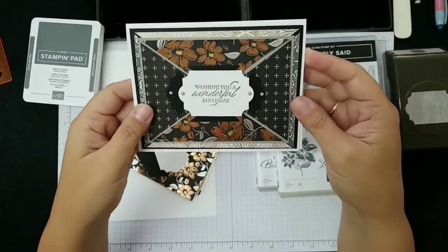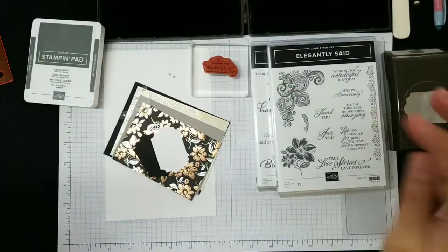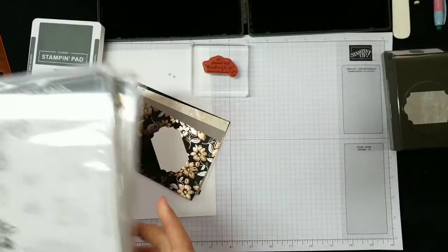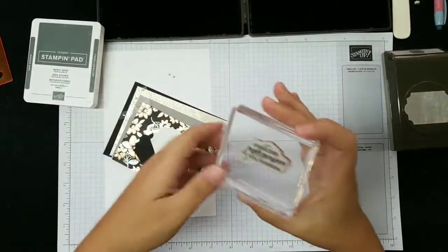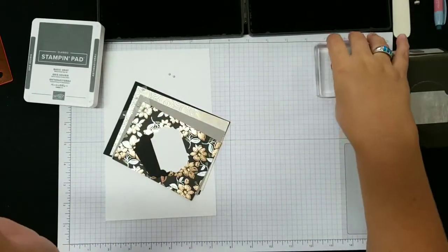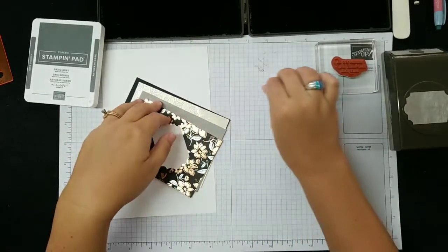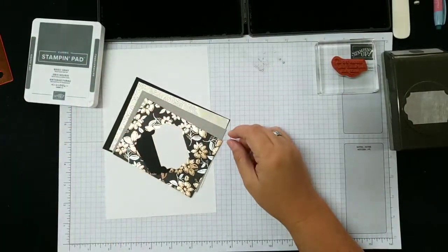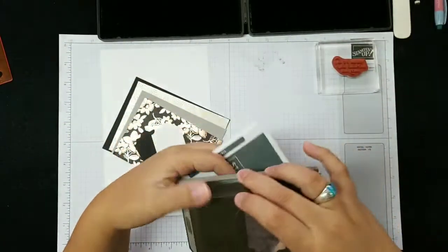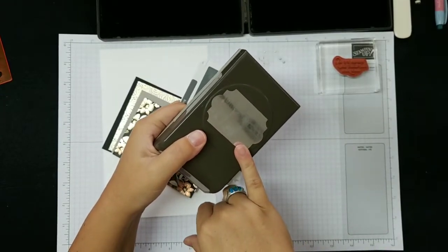So for this card, are we ready? I hope so. On my desk, I have Elegantly Said and I have Happy Thoughts as an extra alternate. But on my block, I already have Wishing You a Wonderful Birthday. Yes, it's the same one I did before, but I always need birthday cards. So I've got my metallic pearls and my basic pearls on my desk. I've got my basic gray ink pad. Even though I've already punched them all, I've got my everyday label punch.